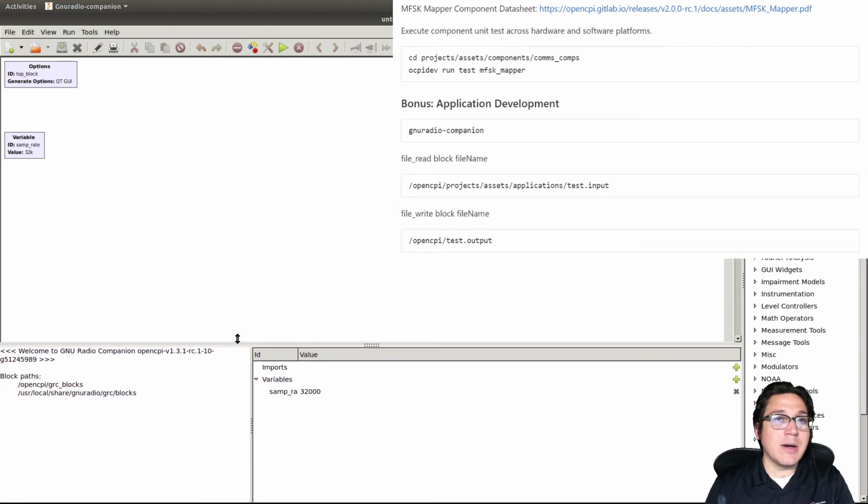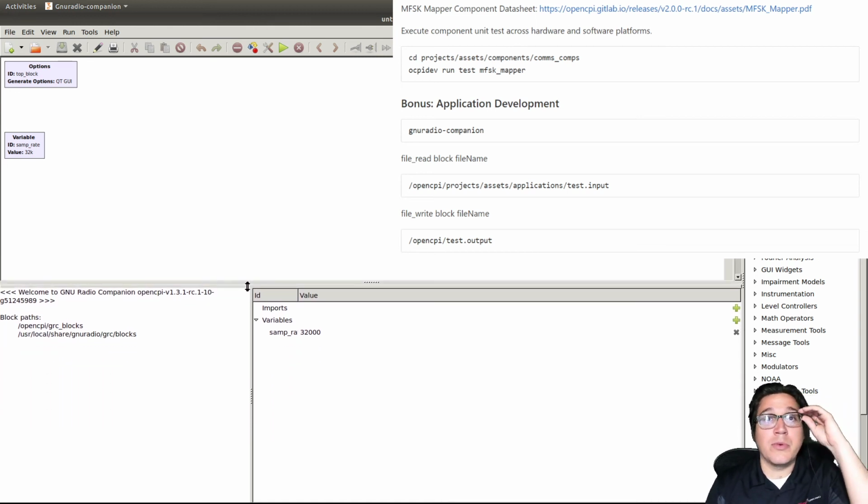We're currently in the process of updating. This is GNU Radio Companion 3.7, and we're updating to 3.8 and above. Right now, there are some limitations on the mixing of blocks between GNU Radio Companion and the OpenCPI runtime environment. Each flow graph is compatible with just one runtime environment, and we have a way of exporting data using sockets to GNU Radio Companion. Again, you can watch the video about that in Jim's workshop.